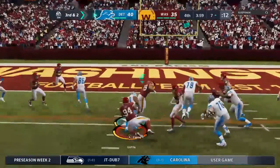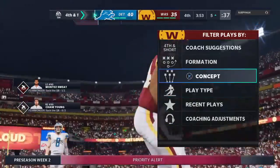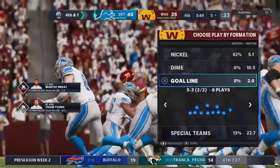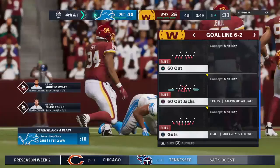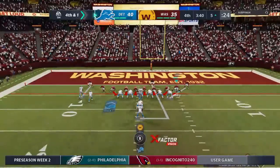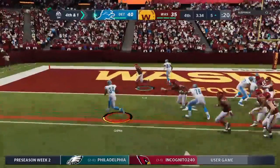On 3rd down, it's Griffin. Well, this is going to depend on the spot, but it's not a very generous one. He looks to be about a yard or so short. He needed 3. He got 2. Now that'll set up an interesting situation here on 4th and a yard. And no move to get the offense off the field. They'll stay put on 4th and 1. They'll try and run for it.